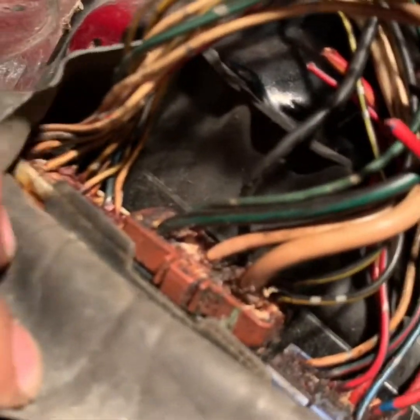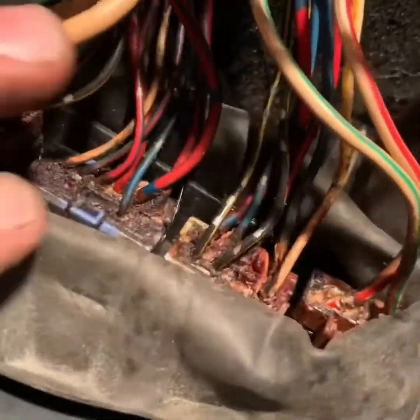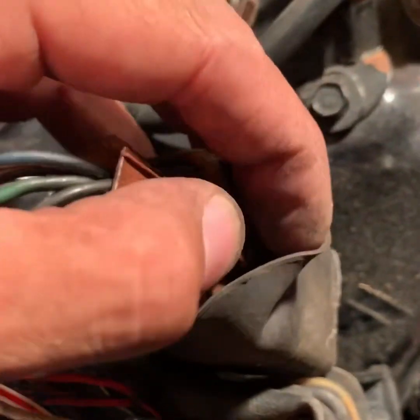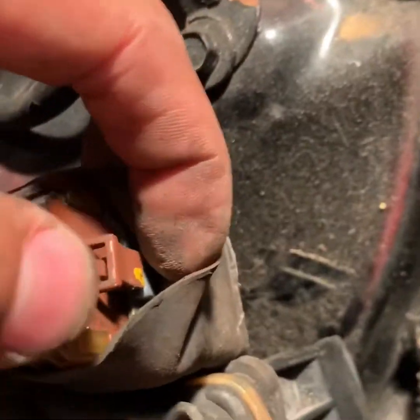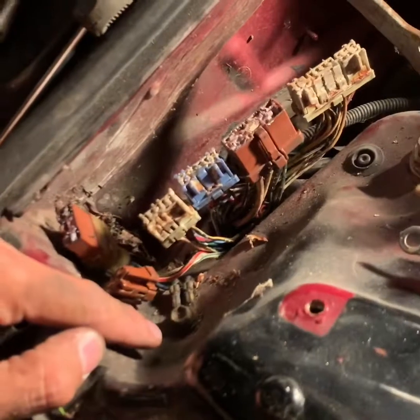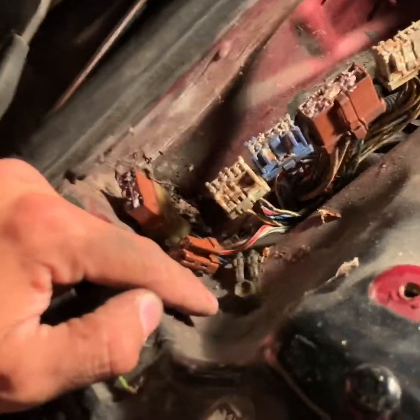See, those are the clips right here. Those are the clips right here. And this one also has a little clip in here. You guys can see it. You just press on it and it comes off. See, it's up here. So that's basically the ones you've got to take out: 1, 2, 3, 4, 5, and then the 6th one. So let me go and clean this up a little bit right here. Run the new ground, and I'll cut you guys right back on.